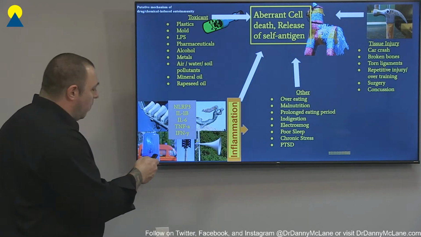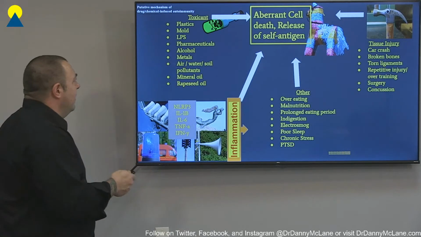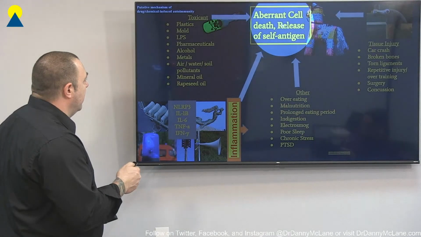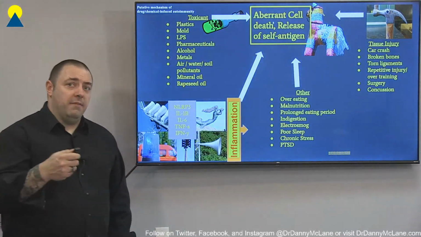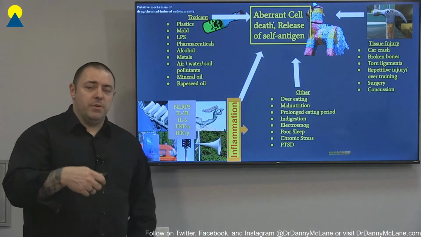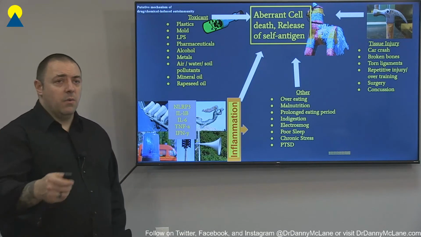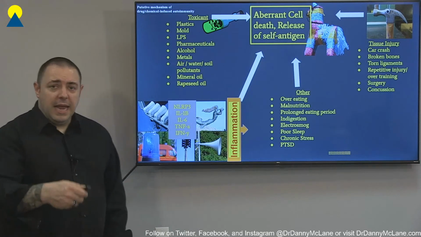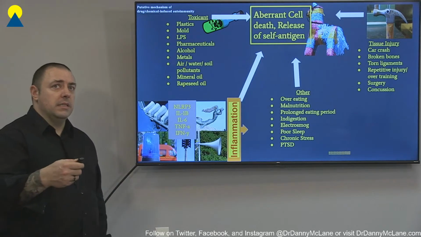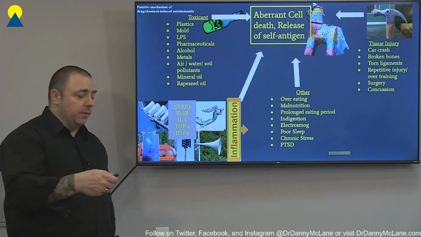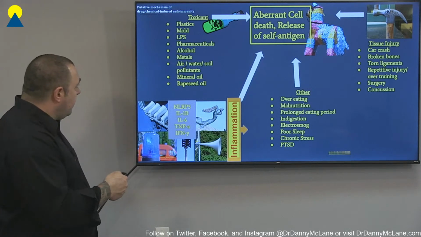Okay, so let's ask this question. What things can cause aberrant cell death if that's the main initiating event? Because cell death is when you have tissue damage, and that could be brain, eyes, liver, kidneys, heart, reproductive system, skin. Anything that an autoimmune disease will attack is the cells dying and then your body trying to rebuild them. So what can cause that?